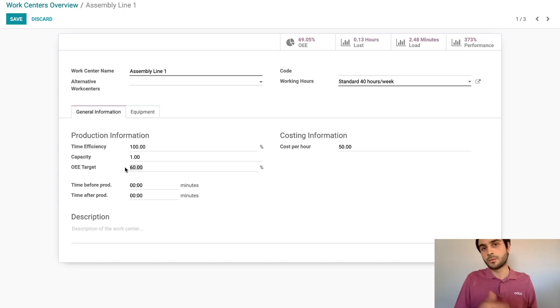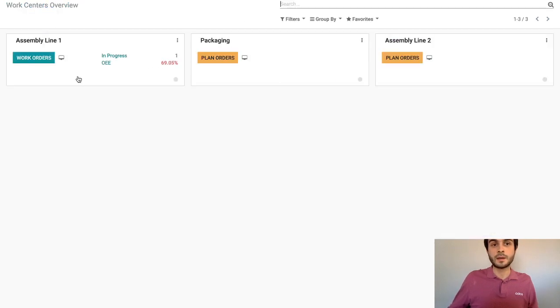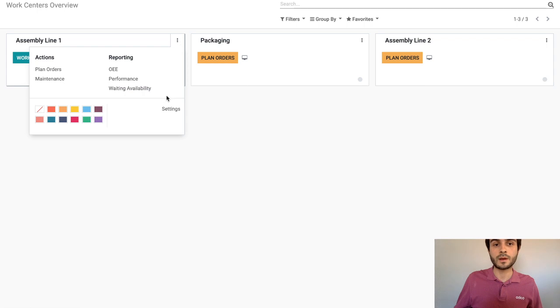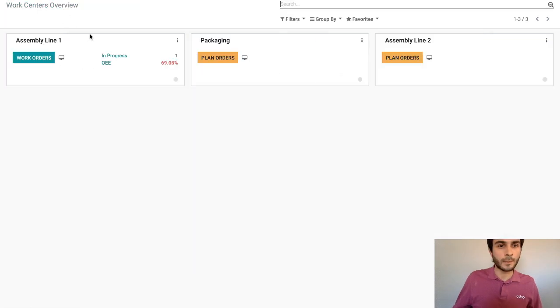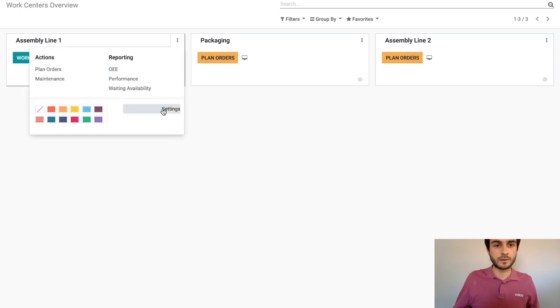So before I was playing around with it, I was changing it, and if you put, for instance, 90%, Odoo will update the color code of the actual OEE target that you have in the system, and show you that it's below what is expected. If it's just what you are doing at the moment, I believe we are at 69.05%.